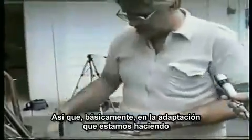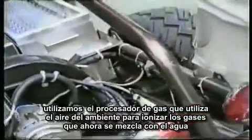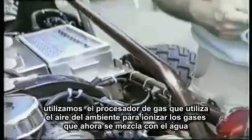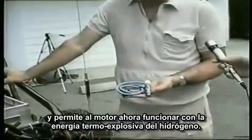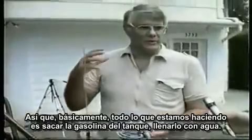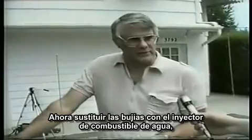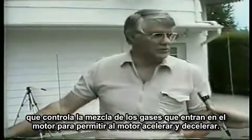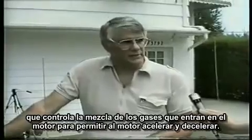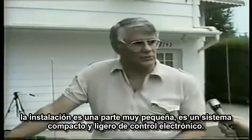So basically in retrofit, all we're doing is simply tapping off the exhaust gases from the conventional engine. We're now using the gas processor to utilize the ambient air to ionize the gases, which is now mixing with the water, which converts it to water fuel. We allow the water fuel to go into the injector that replaces your spark plug, and this allows the engine to run off the thermal exposure energy from hydrogen. So basically, all we're doing is taking the gasoline out of the tank and filling it up with water. We replace the spark plug with the water fuel cell injector, and we hook up a small, miniaturized computer which controls and meters the gases going into the engine to allow the engine to accelerate and decelerate. So the installation is a very small, lightweight, compact electronic control system.